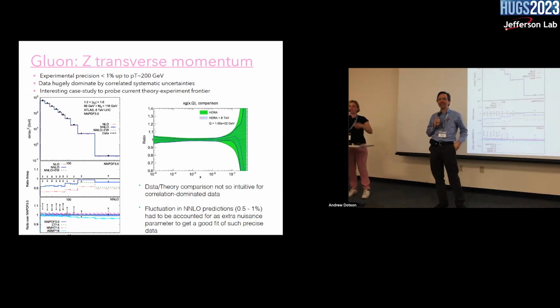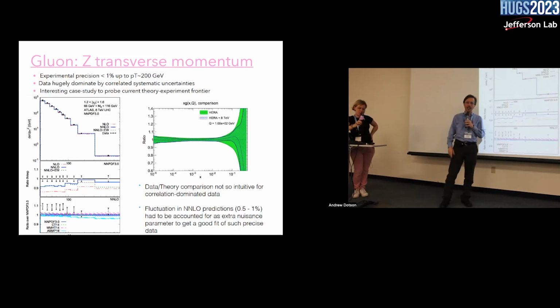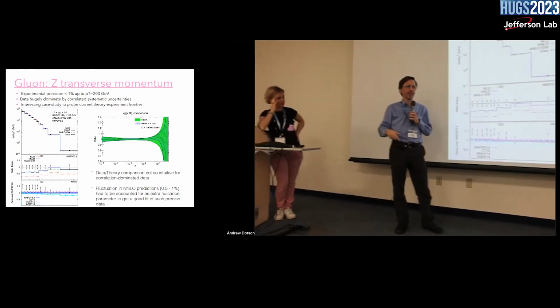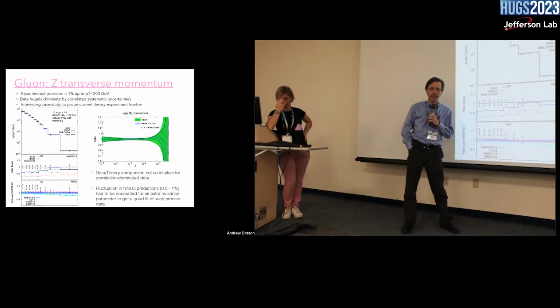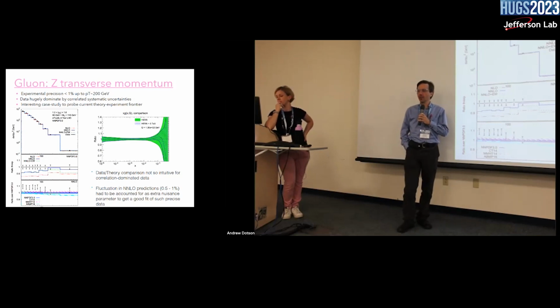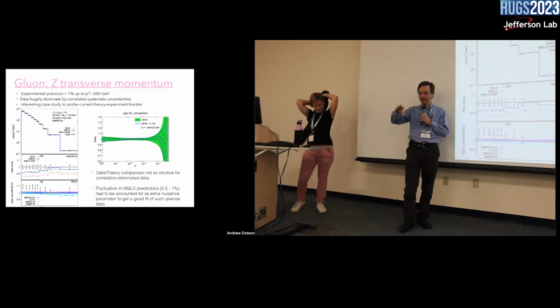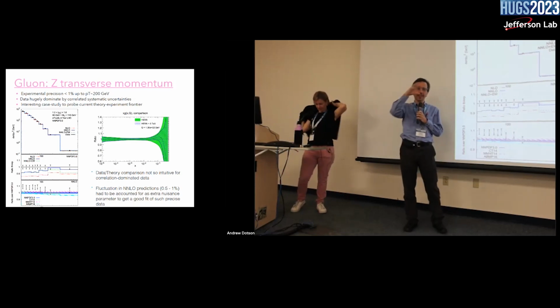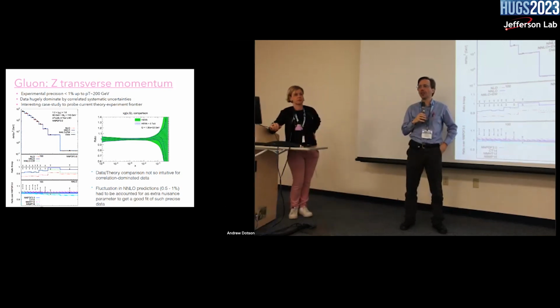A couple of comments. One is that there are also tools to do exactly what you're asking, which is to check the sensitivity of the PDFs to your data. These are called L2 sensitivities. They have been developed by Tim Hobbs and the CT group. So it's possible to understand how much certain data affect certain PDFs, and you can do a lot of games. So you may want to look into that.